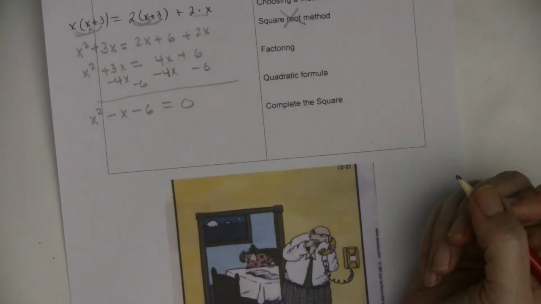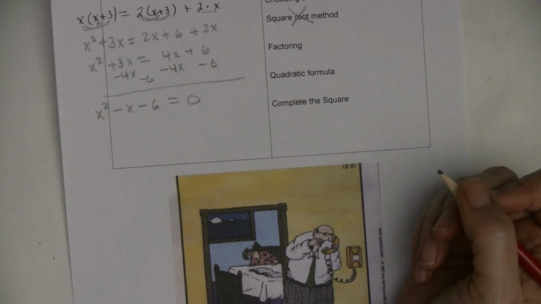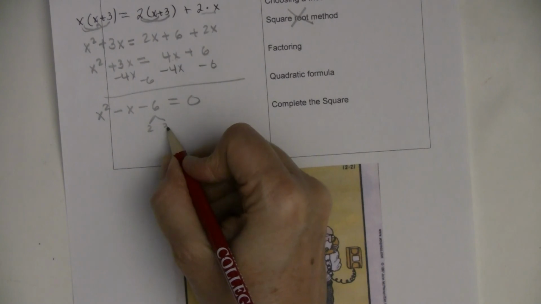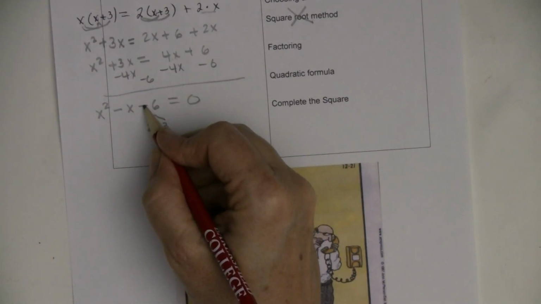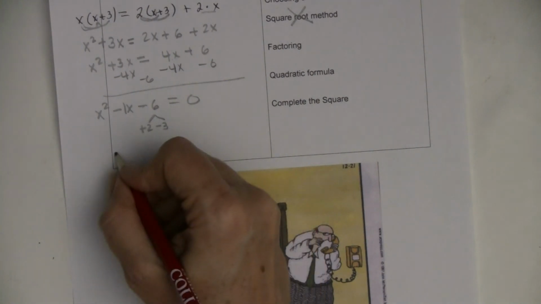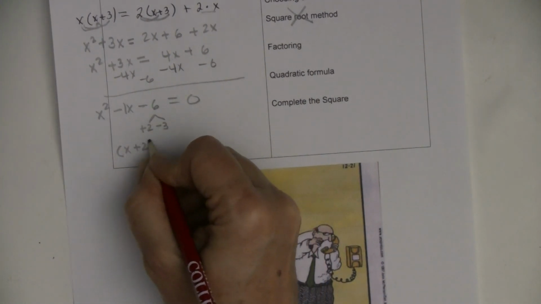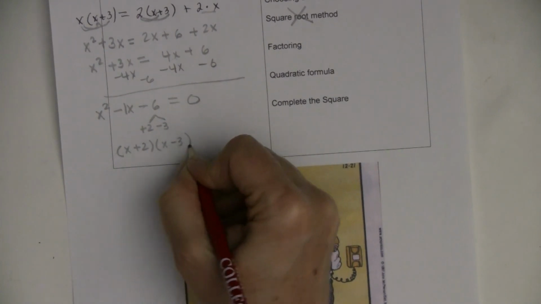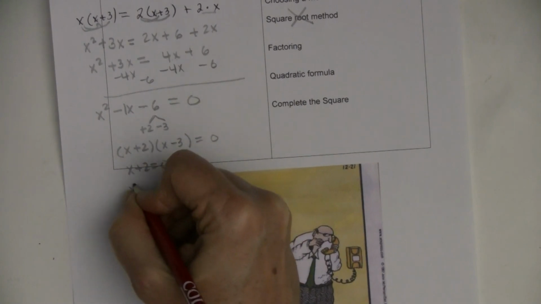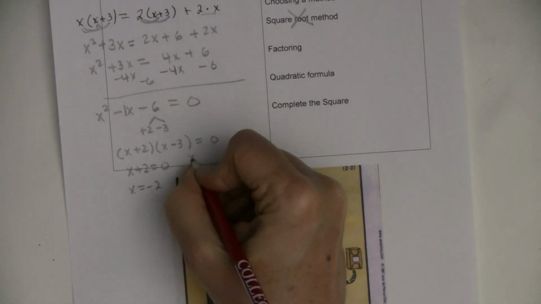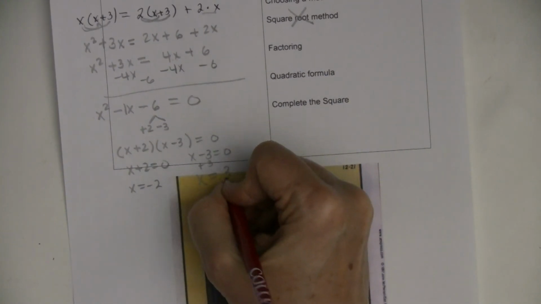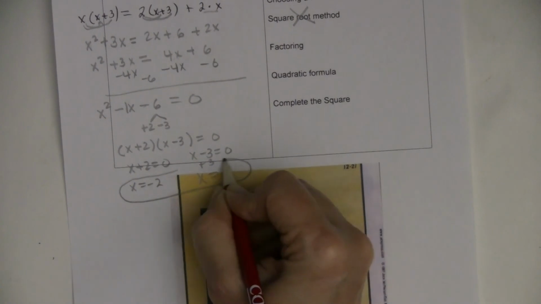And I'm looking at that and thinking, I maybe can factor that. And so 6 could be 2 times 3. And when I subtract those, I do get -1. So yeah, I could factor that, right? So I decided to use factoring. If you decided to use the quadratic formula, you would get the same answer. So I'm going to have x plus 2 equals 0, so that's x equals negative 2. x minus 3 equals 0, and add 3, I'm going to get x equals 3. So those are my answers.